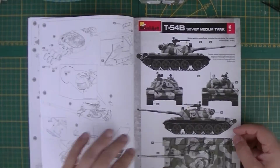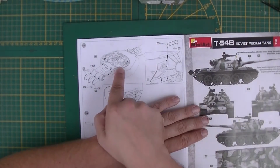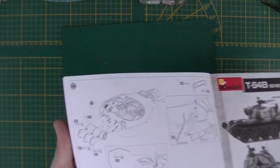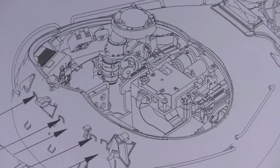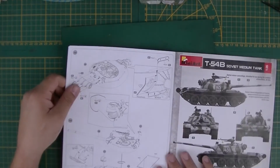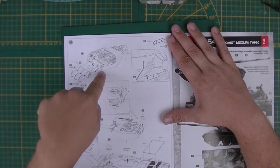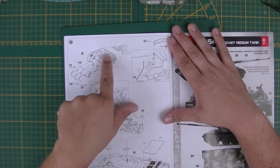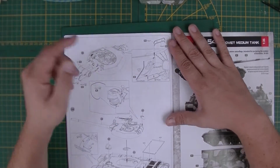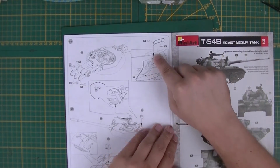Okay, we're almost there. And this is where they made a little bit of a mistake. See here, this turret has an entire interior, the complete interior, as you can see there in the picture. So they just copy pasted it from a different instruction booklet. Naughty MiniArt. The strap goes on the back. But the cool thing is now you have a little glimpse of how the interior of the interior kit looks like. That's a cool thing. More parts on the front of the gun mantlet.